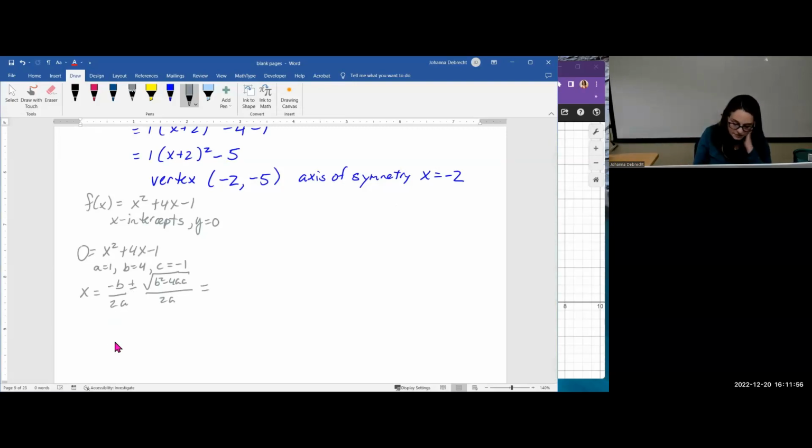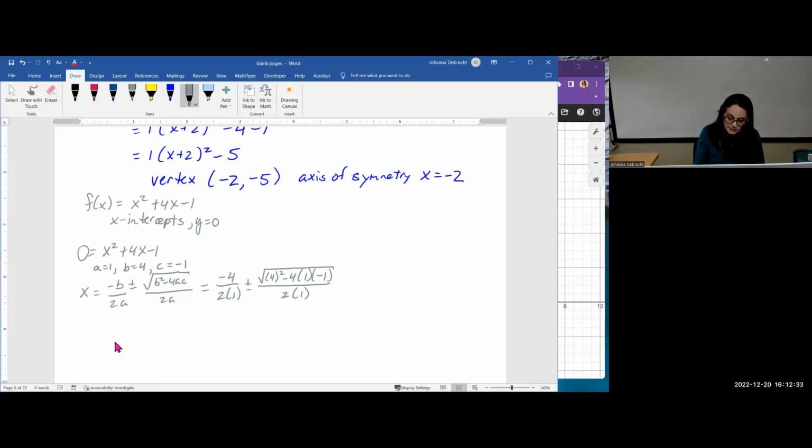So this is going to give me the opposite of 4 is -4 over 2 times 1. And I like to keep my terms separate. And this is going to square the 4 first, then -4 times a, which is 1, times c, which is -1. There is one place where even all these many decades later after learning it, I don't skip steps. Because if I mess up the sign here, I've tanked the whole problem. And that's the 4ac. Write it out. Don't mess up those signs.